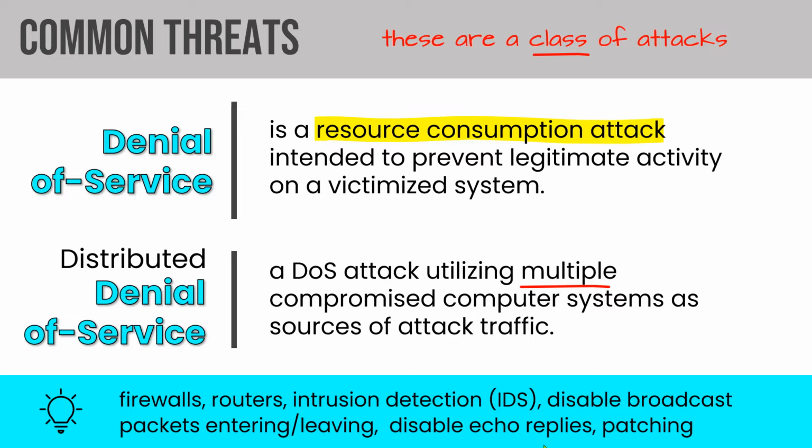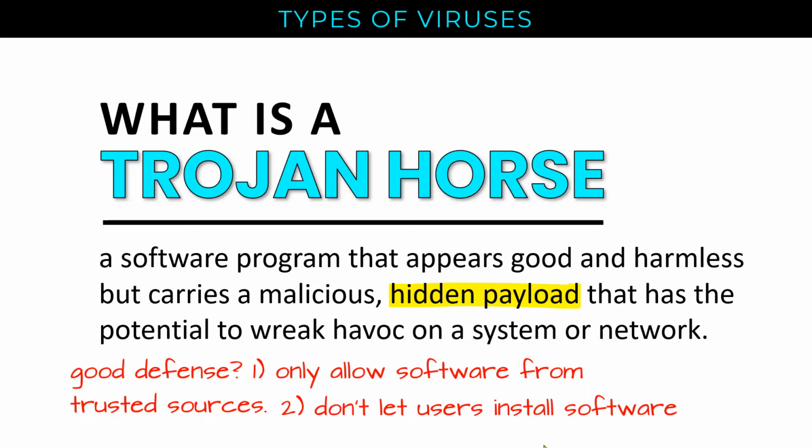So a good defense here, allow only software from trusted sources. Don't let your end users install software. All very possible with the Microsoft 365 stack. If we use Microsoft Intune, that is one element of preventing unwanted software from being installed on our system. We can manage a little more for our users.